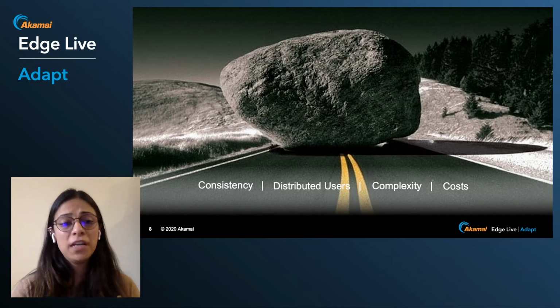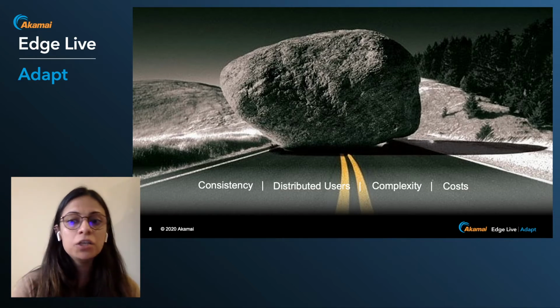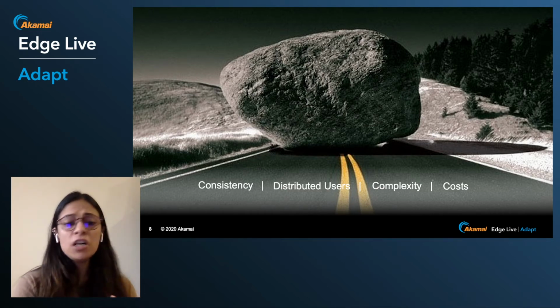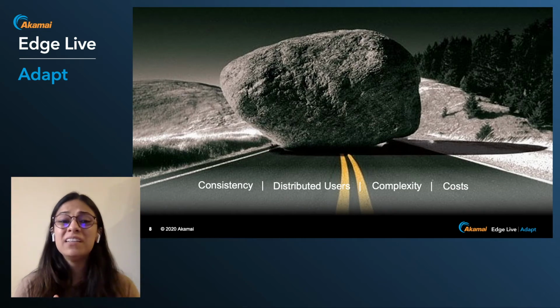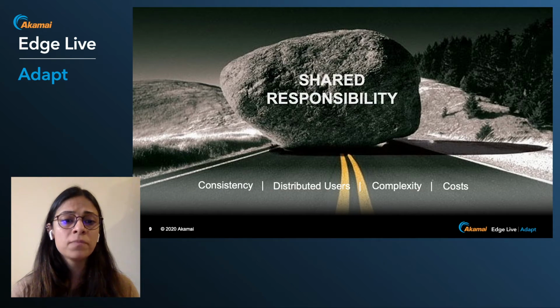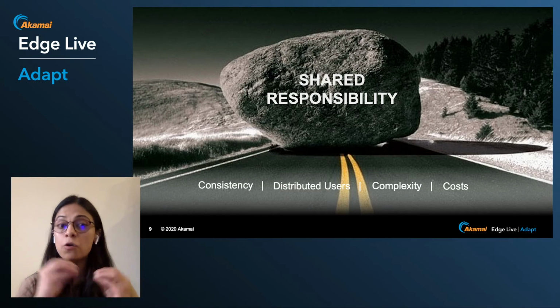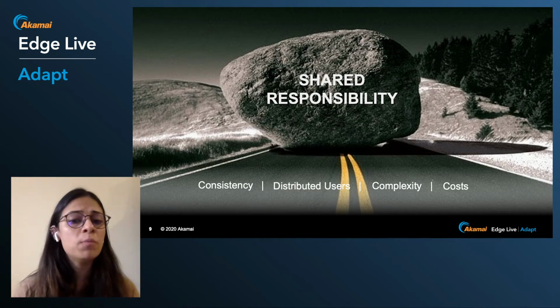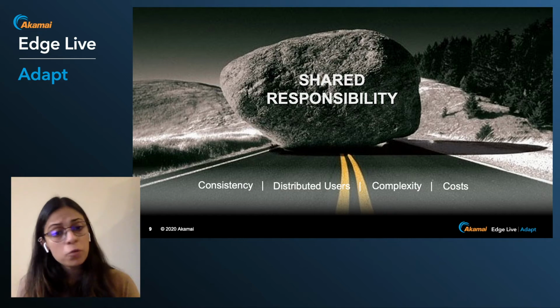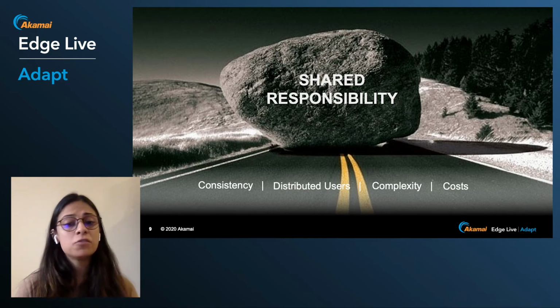This increase in the cloud infrastructure ends up adding complexity. You lose visibility over your data and you lose control over that data. And it's not just about the number of clouds, it's really the cost that you incur to maintain those clouds. And the biggest hurdle of them all is this idea of shared responsibility, where no CSP manages the overall application availability, performance, and security. Each CSP only looks after their own front door. So the cloud automatically becomes both complex and expensive to deploy, to maintain, and to scale.